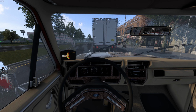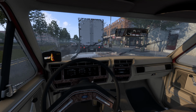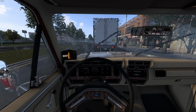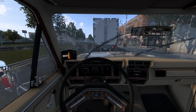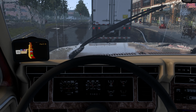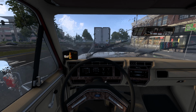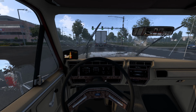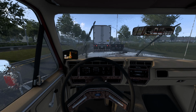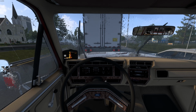At the minute, we just enjoy this beautiful cab. I love the interior. The upholstery on the seat is amazing. The dash, you know, these wood-like insertions on the dash and the steering wheel are amazing. The dash is classic, you can see it, but it's functional, so yeah, I really like it. I'm really happy with this beautiful pickup truck. Obviously, it comes with a lot of colors. You can put two-tone colors outside. I just love this red color. I think it's a wine red, something like that. Not too sure. It's been a while.